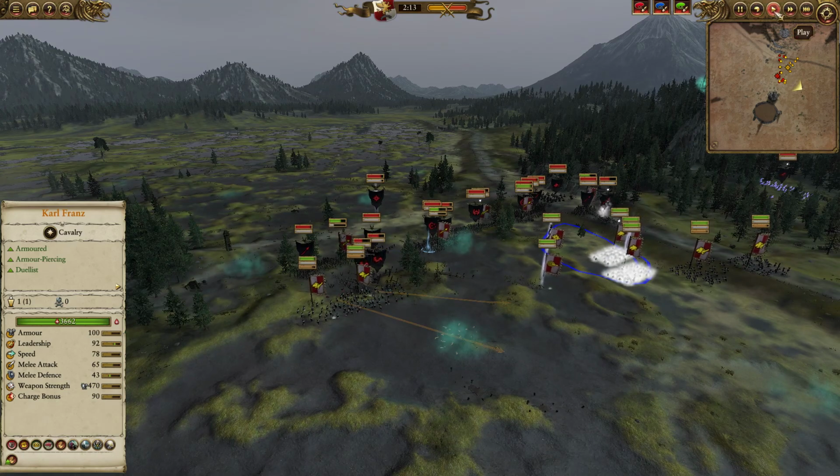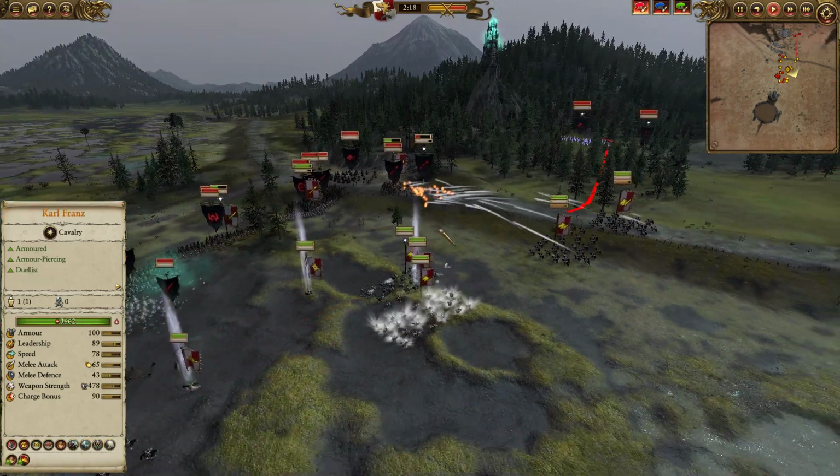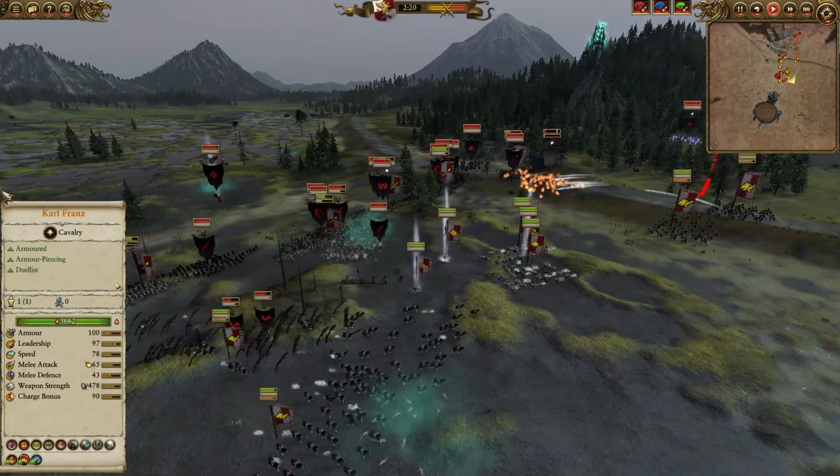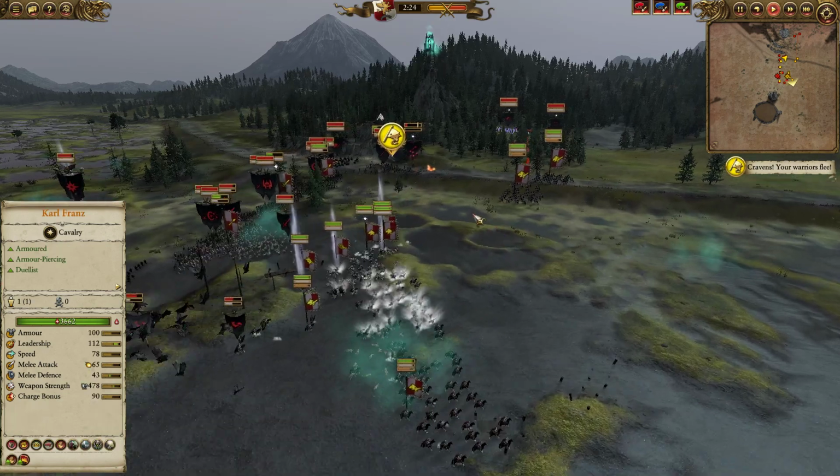And the Outriders, you can see, are getting shut down. My opponent very cleverly sort of pulling back with his cavalry, making sure not to commit in a position where my Demigryphs would completely compromise them, and then trying to dive in on my Outriders, get some cheeky picks on the flanks, which is definitely not a bad idea.